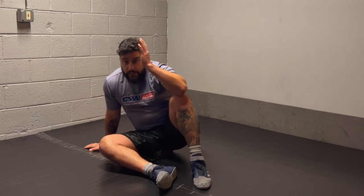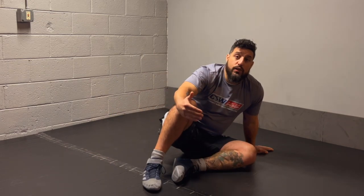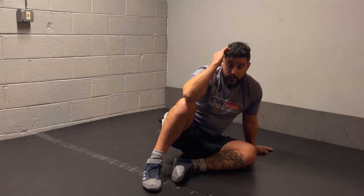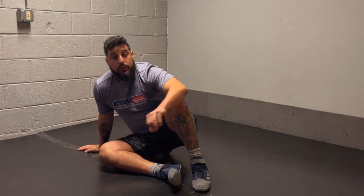As I'm positioned here, I can rock back and forth — that can be a drill in itself. I have a multitude of different drills within this to teach under different levels of stress and different opponents. Once I establish this, it's understanding how I get up. I typically teach three ways of standing up: the first way is going to be forward, the second way is going to be back, and the third way is going to be a hybrid, because the back one is not always accessible by everyone as it does take some degree of strength and flexibility.